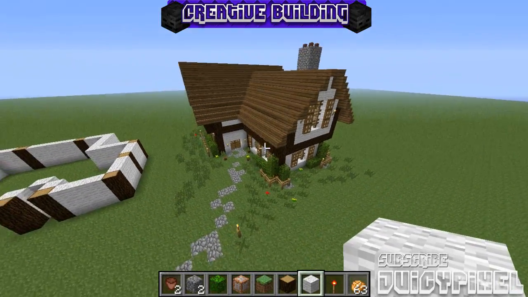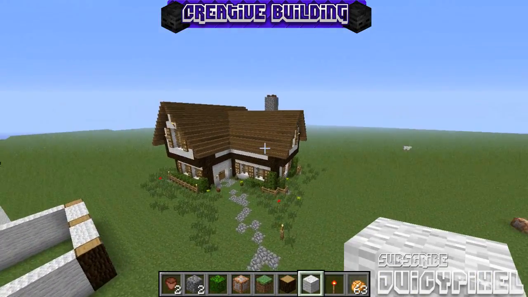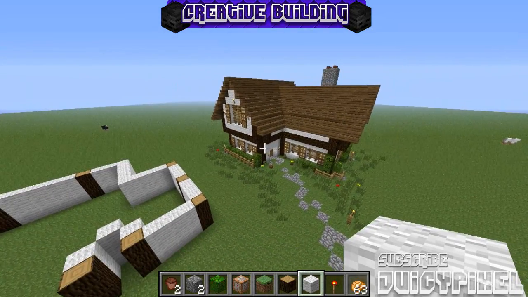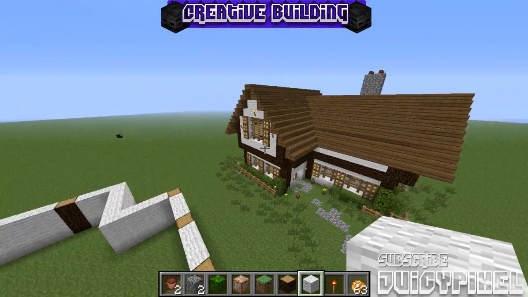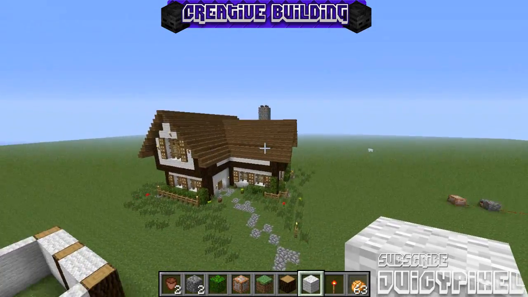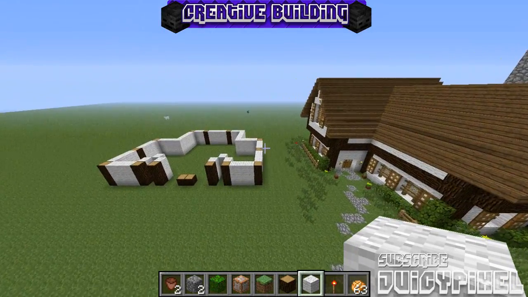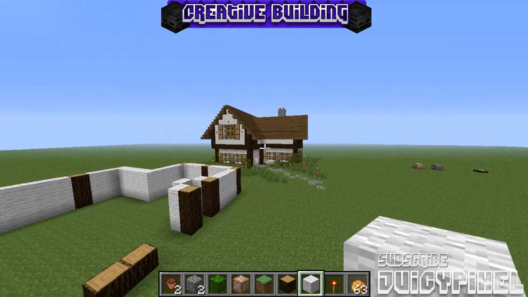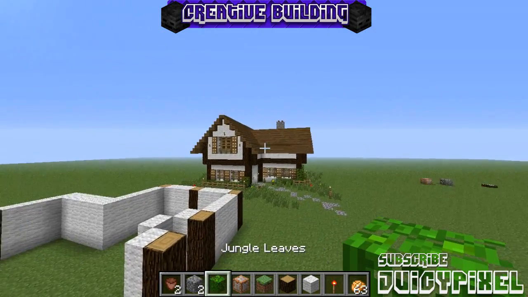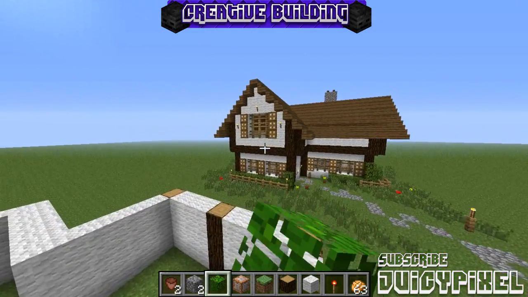I built this yesterday when I was just messing around on here. I was coming up with some ideas for my new Adventures in Minecraft series, and I thought, hey, let's make a modern version of this. This is such a generic design. If you actually know this design, though, this is actually a Tudor house, the actual style of it, anyway.